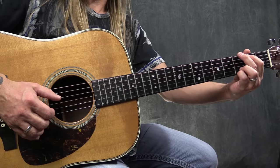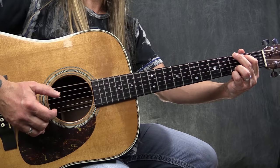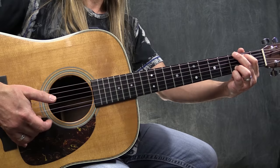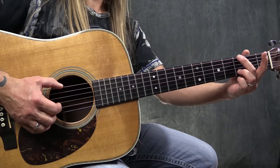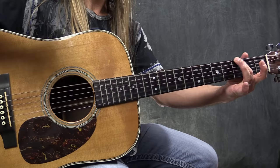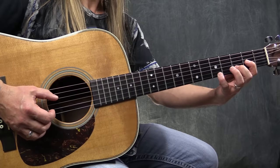Then I'm going to go to a G chord, but this time I'm going to go to it with all four fingers — a four-finger G — and this is my melody. I'm playing the sixth string along with the first one, then just the string alone, and then these two together at the end. So you're plucking two strings at the very beginning and two strings at the very end.